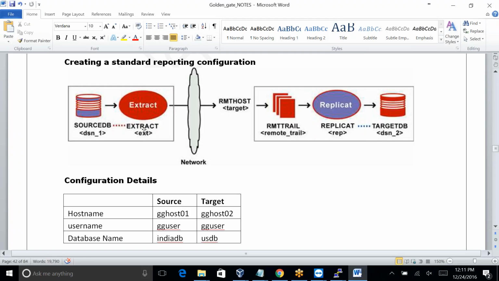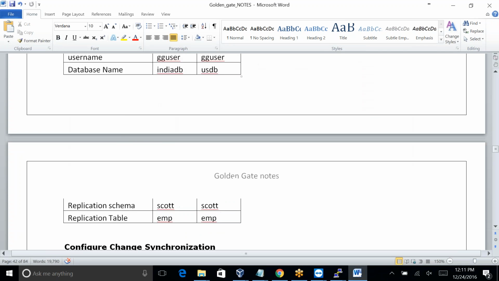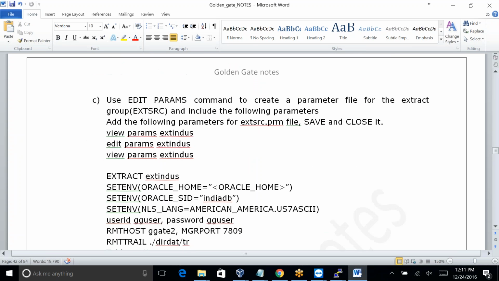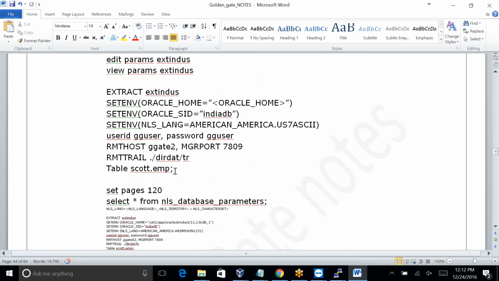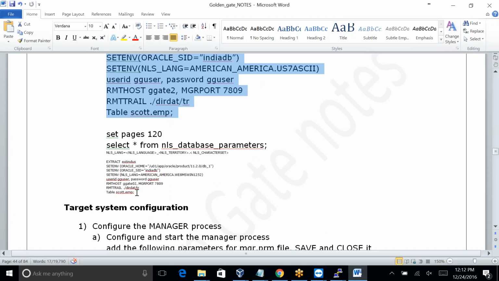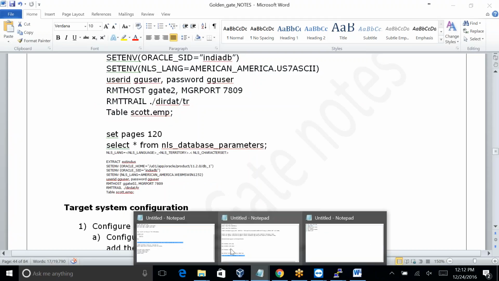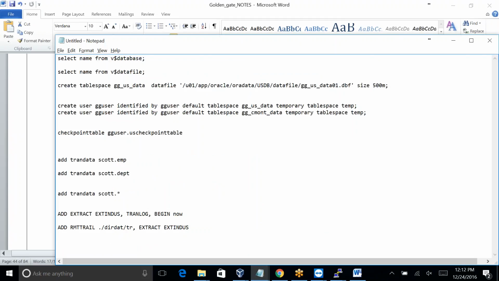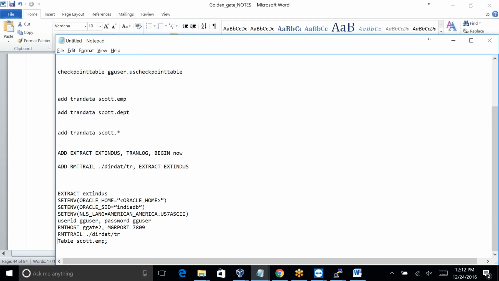So those information only we are going to specify in this extract configuration file, that is the extract parameter file. I will explain all these things one by one.